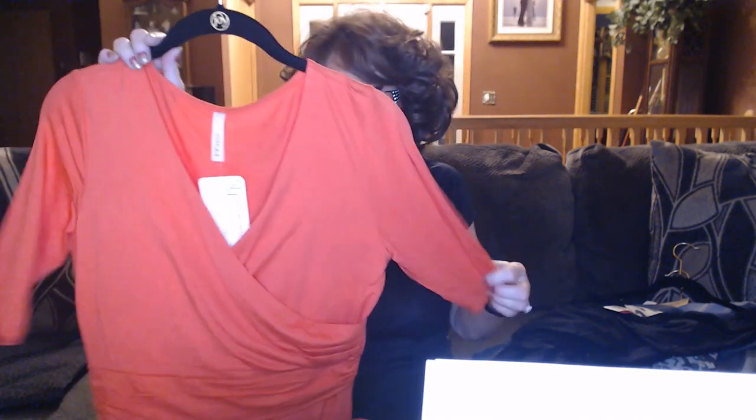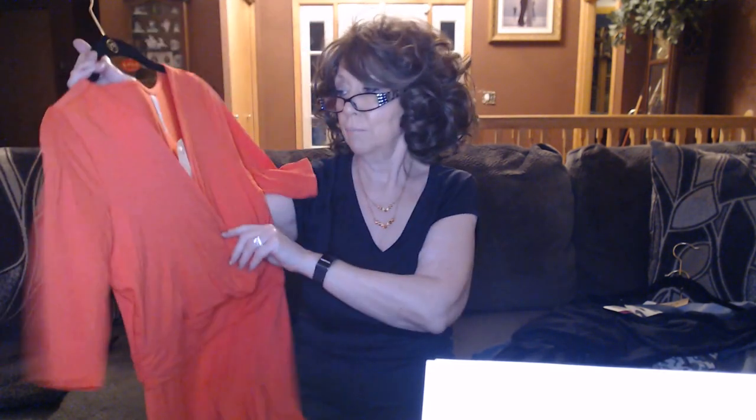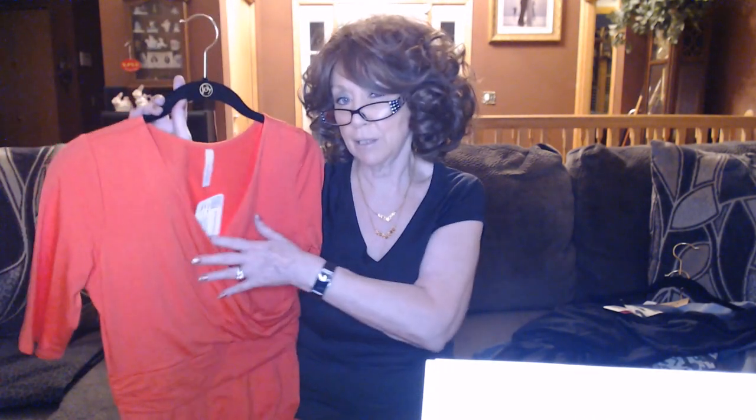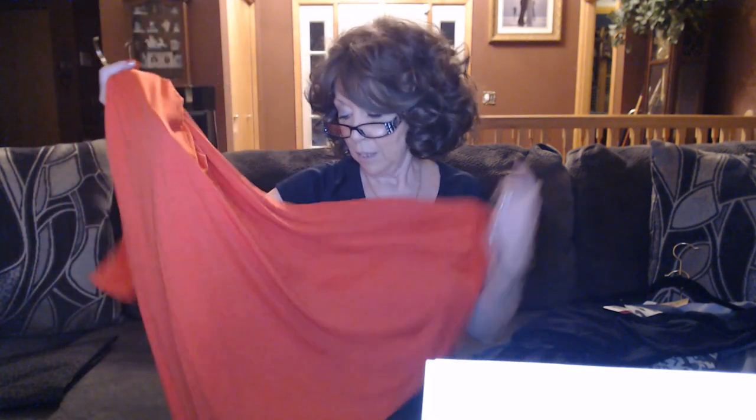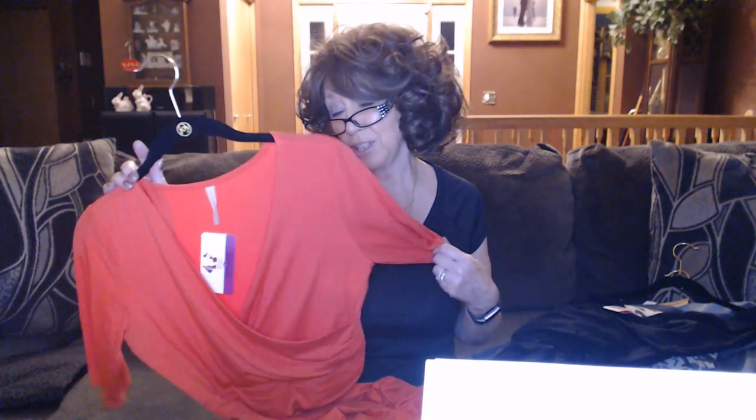Next we have this coral dress — that black dress by the way was Lush, and this one is Ghillie for only $40, a great price. My monitor isn't picking up how bright and beautiful this coral color is. It did have a really snug fit with a waistband all the way across and a high wrap. I still would have worn a cami under it — I'm just not that comfortable going without. It is nice and flowy but it is a little long; with heels I think I would probably trip. I know I've had other maxi dresses hemmed for about $25 a dress, so I would definitely have to get this hemmed. But if you are tall, for $40 this is a great price — the color is absolutely gorgeous.